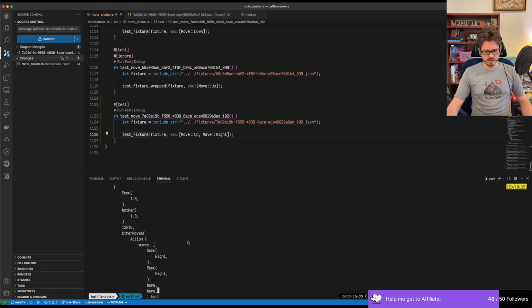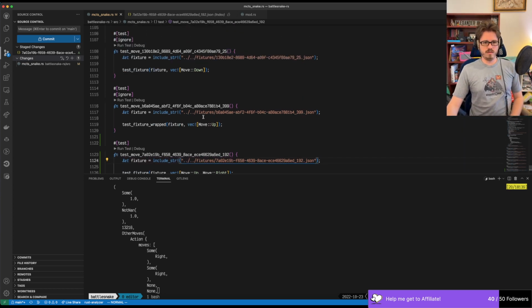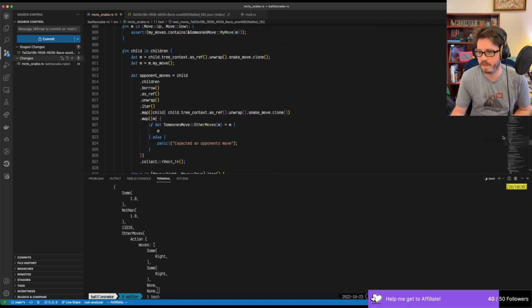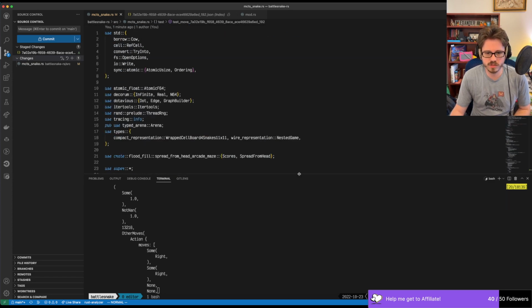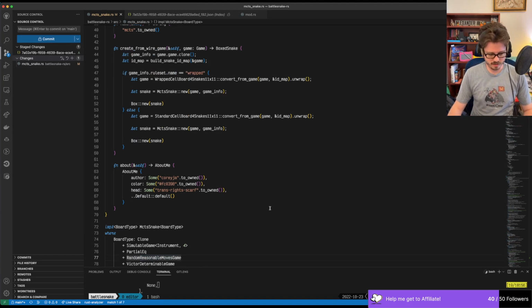We're back to this. So let's think about Monte Carlo a little bit more, in the abstract, and see what I want to do here. I think the best thing to do is to prune moves that are just immediately bad, because if I don't prune them, we will do scoring and things on them and try to simulate from them. That's not a good idea because they're just immediately dead. So I think in my expansion, because in my simulation logic where we just roll everything out, that's already going to do a random reasonable move for each snake. And a random reasonable move for each snake is already going to know not to run into things.